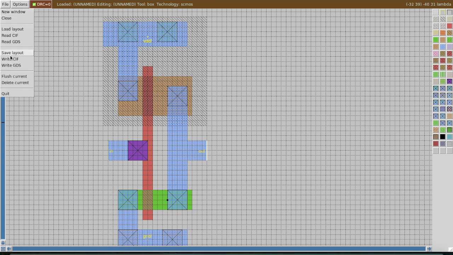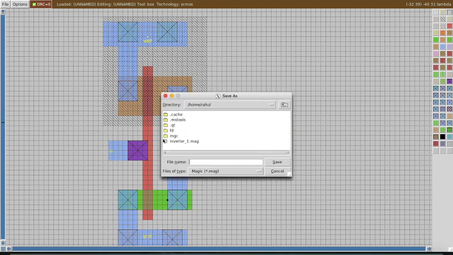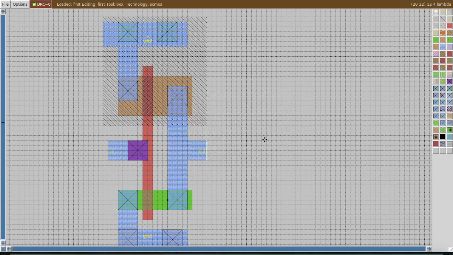File, save layout. So I'll give a name first. Extension will be .mag. Okay, I can save it from the command line also.